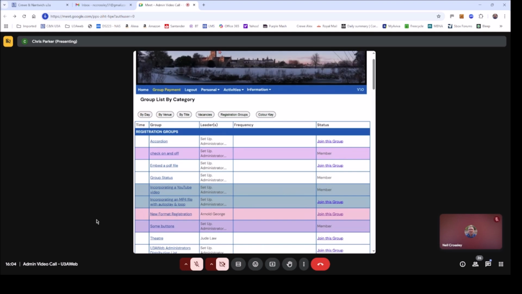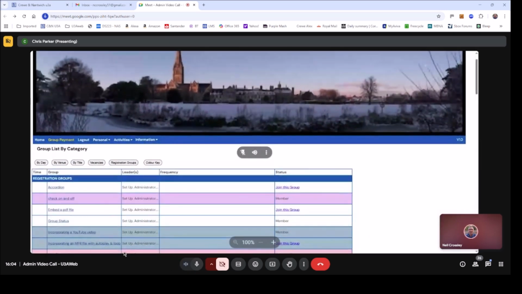You say more modern looking, Chris. I can almost guarantee that every administrator on this call, when they go to the new website, will get some of their members saying, "Oh, I like the old website. Why can't we stop with that?" So you will get complaints. Yes, you will. They have enough trouble with the old one, never mind giving them another one.